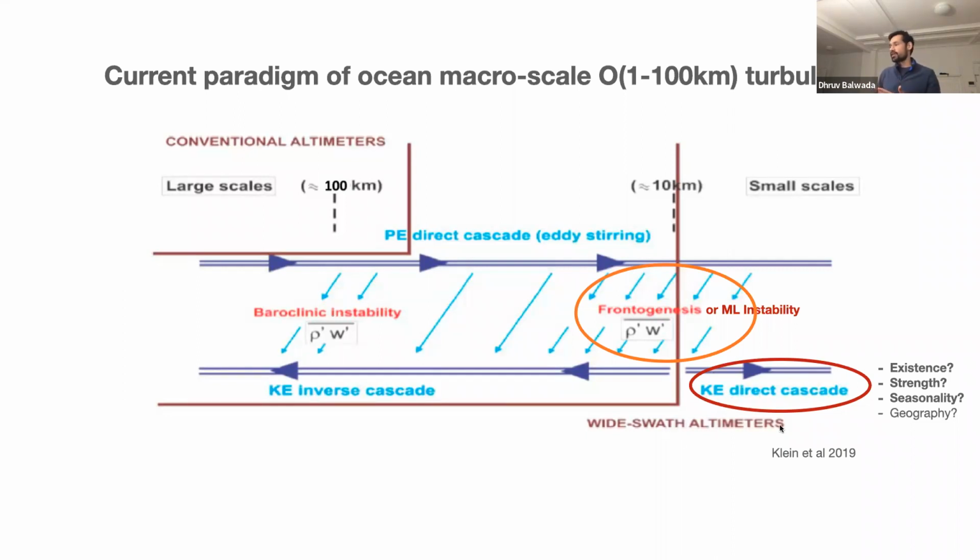So that, after this long introduction, will be the topic of this talk. We want to discuss questions about, do these energy transfers exist? If they do, how strong are they, and is there a seasonal variation to that? And one can also ask about the geography of that, but that's not something that I address over here.